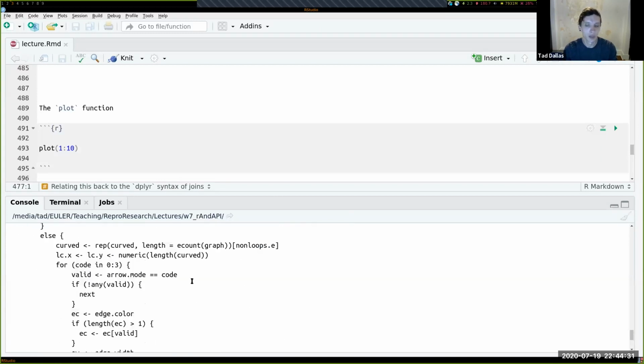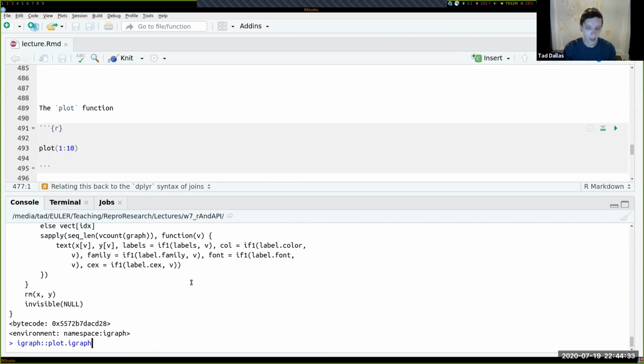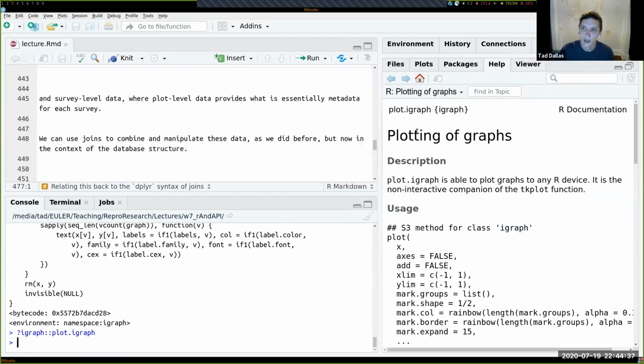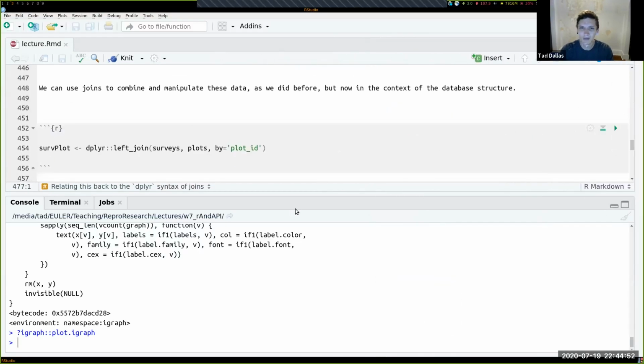Oops, I don't know why I just printed out the function. I meant to actually have a question mark there. And so if you have an igraph object and you use this S3 method, or this base function plot, it'll work and it'll do its thing. So you can build on it, which is very nice. And I don't think you can really do that in ggplot.